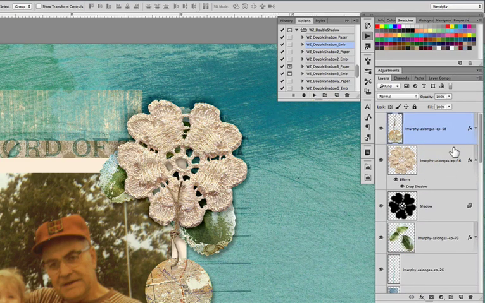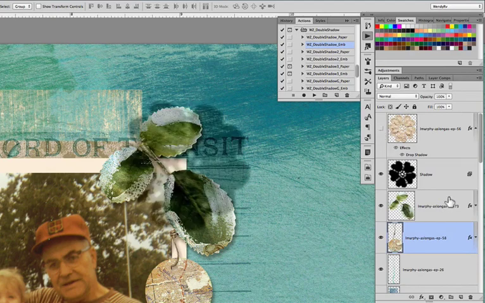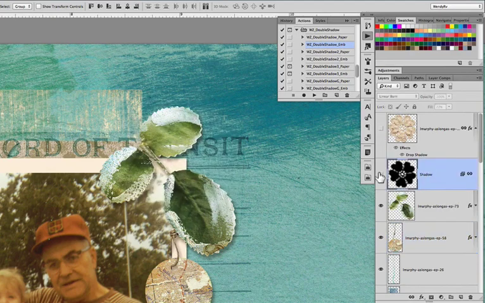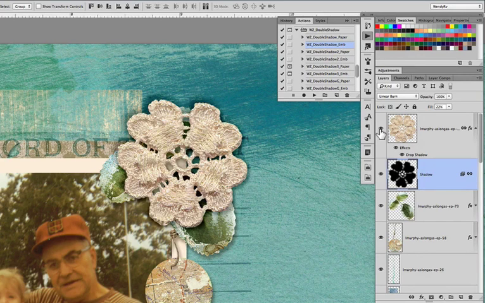And instantly, you'll see here that if we wanted to continue and run it again, we are already set up to run it on the next element. But let's pop down here and show you what this action actually did. First of all, it took a large shadow here and put it on its own layer. Then let me turn that one off and turn the element back on. You'll see we also got another bigger shadow that's going the opposite direction. So with both of them on, you have a more realistic shadow in that you have some shadow following all the way around the object.